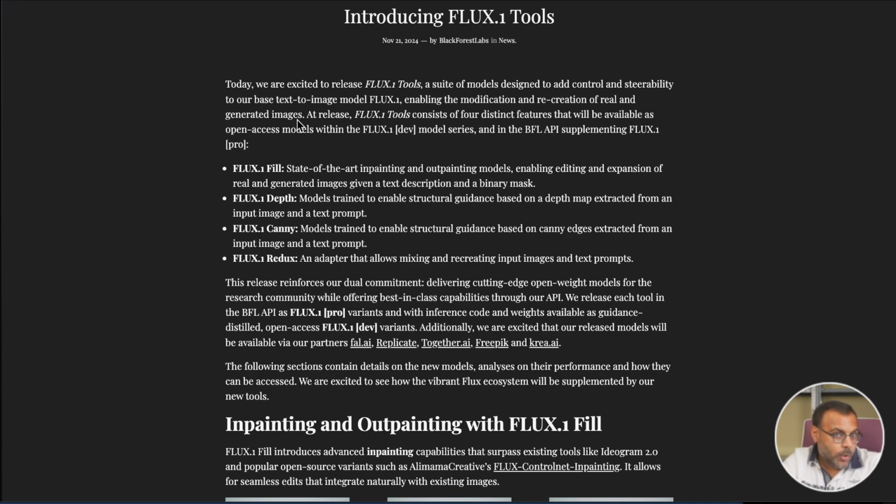And like with the 1.1 Pro models, they come with the Pro license, meaning that you can use them commercially. You don't need to think about it. Just use the API and you're good to go. However, for many of us, we like the dev models because we plug them into our Comfy UI workflows, which allow us to create more complex use cases for these models. And not to mention the fact that with the dev models, we can fine-tune them into custom LoRAs, something that we still can't do with the Pro API.